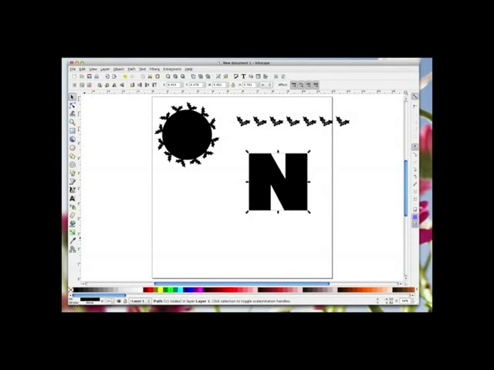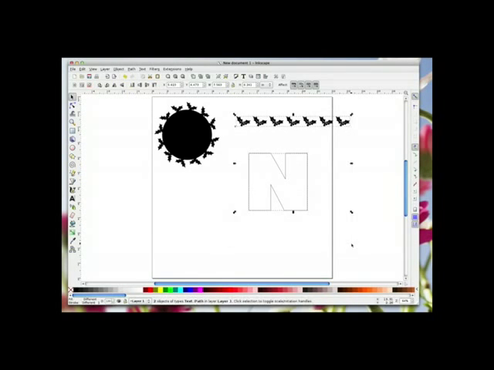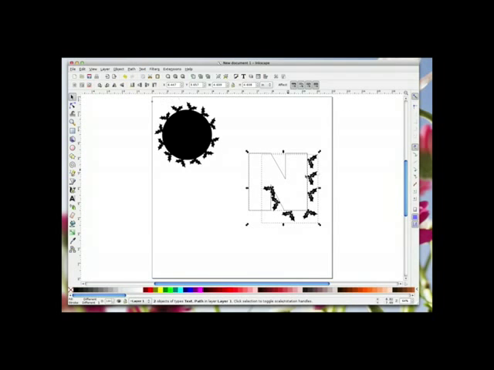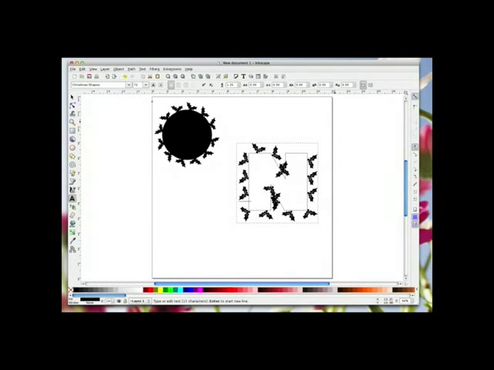While this letter N is selected, I'm going to right click on the word stroke and choose black, and I'm going to right click against the fill and remove the fill because I prefer to see it without the colour while I'm doing this. Going to drag an imaginary box around my text, which is my holly, and my path, and I'm going to go to text, put on path, and as you can see it started to wrap it round. I'm going to double click at the beginning of the N to get the flashing cursor, and I'm going to type some more letter R's to fill in this letter.